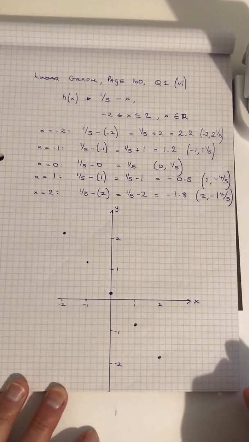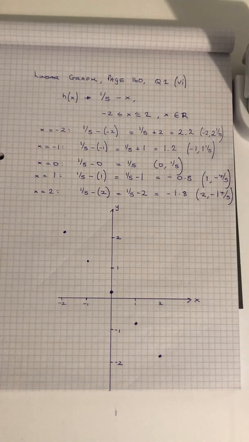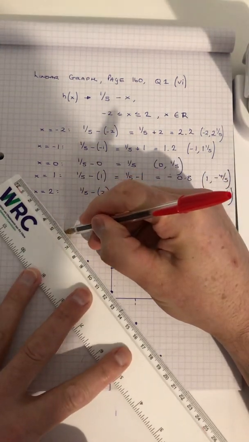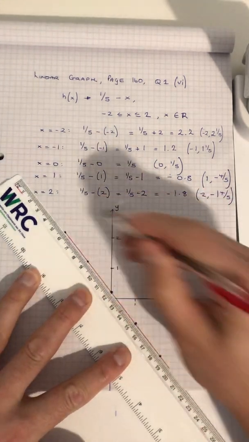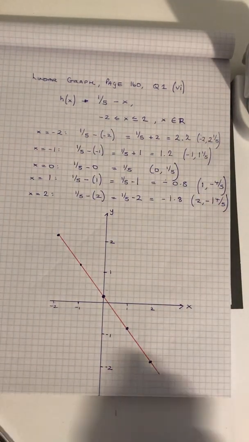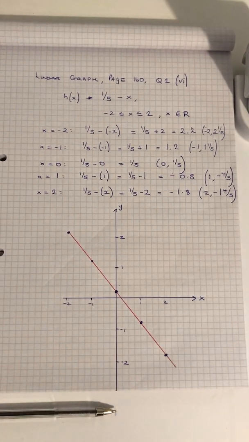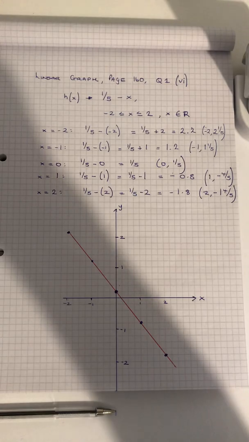And you'll know if you've done these correctly, because when you join them, you should always get a straight line with your ruler. Okay, so something like so. And that's just an example of a more difficult one, which will help you as well with some of the questions you have to do today. Okay?